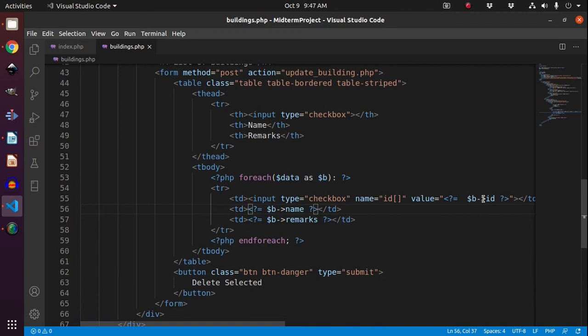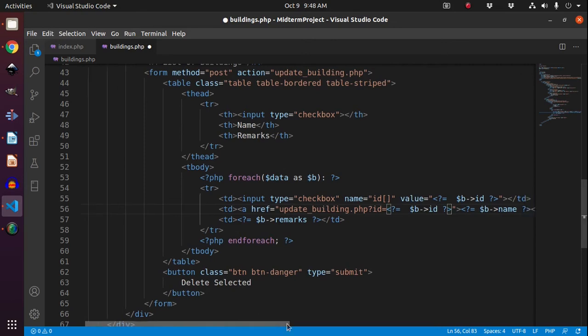So here, of course, the ID here should be the interpolation of the ID. Just this one.